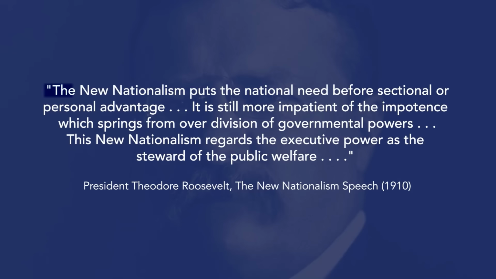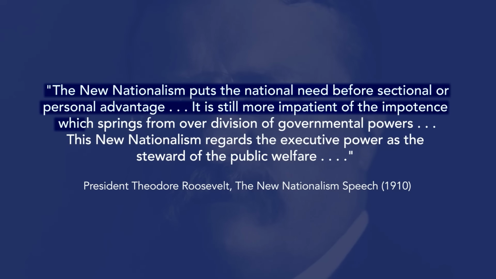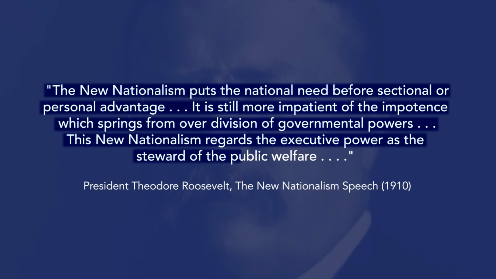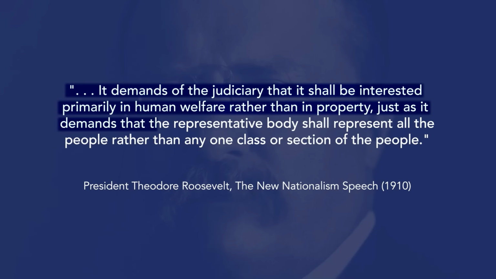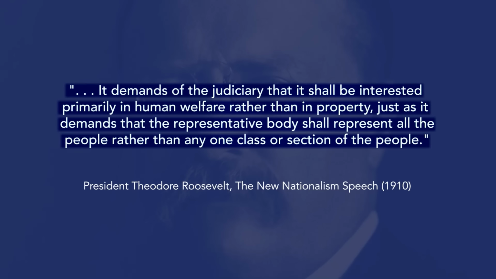Here's more from the New Nationalism speech by Roosevelt. "The new nationalism puts the national need before sectional or personal advantage. It is impatient of the impotence which springs from over-division of governmental powers. This new nationalism regards the executive power as the steward of the public welfare. It demands of the judiciary that it shall be interested primarily in human welfare rather than in property, just as it demands that the representative body, that's Congress, shall represent all the people rather than any one class or section of the people."